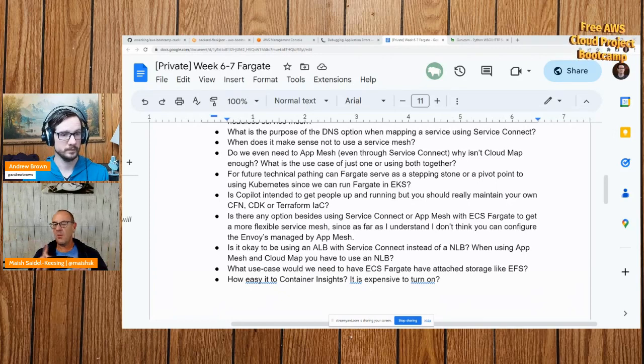So I do want to make one slight comment about what you said. It's not Fargate on Kubernetes, it's the other way around. It's Kubernetes on Fargate and ECS on Fargate, because we consider Fargate as a compute engine. It's where you run your container. What is the computer underneath which is running your container? It can be an EC2 instance, which will allow you to do certain things or prevent you from doing certain things. But Fargate is a managed serverless compute engine which can run containers either from ECS or from Kubernetes.